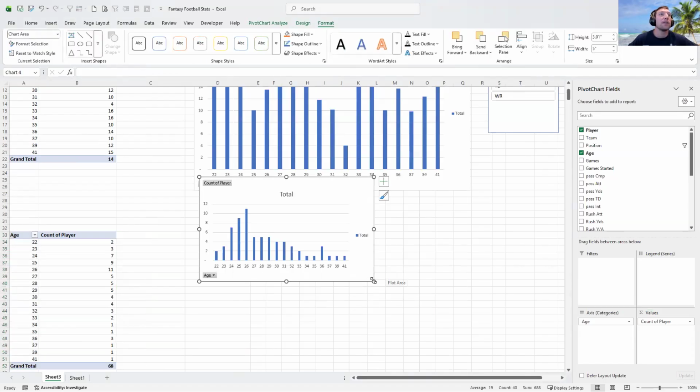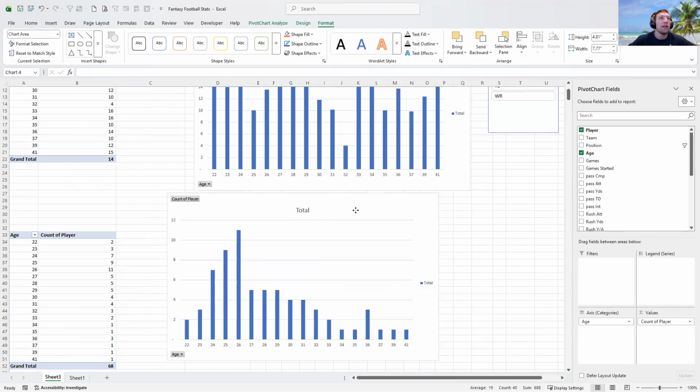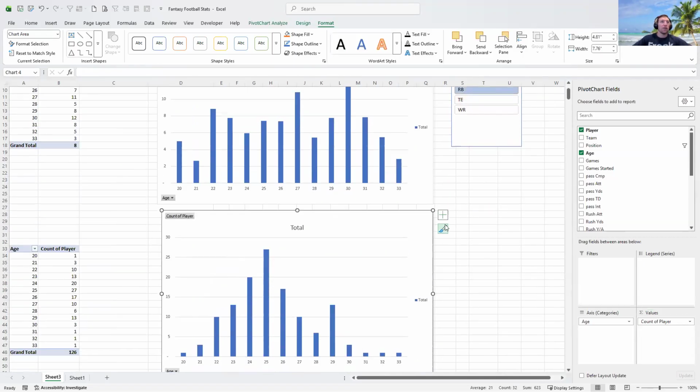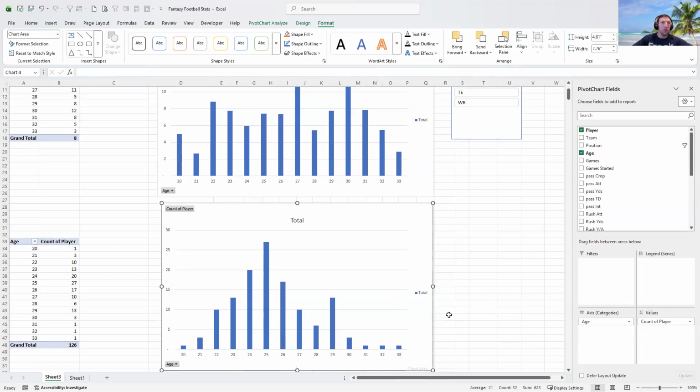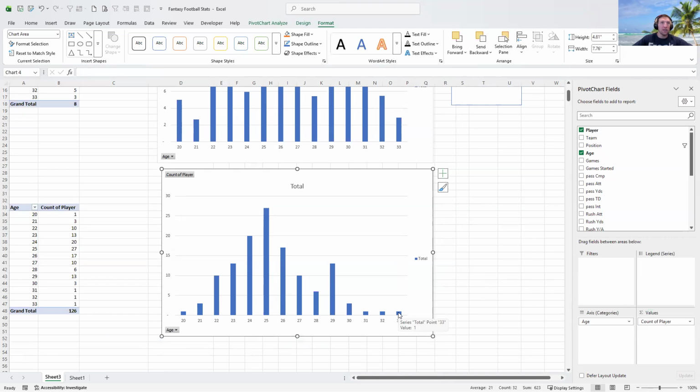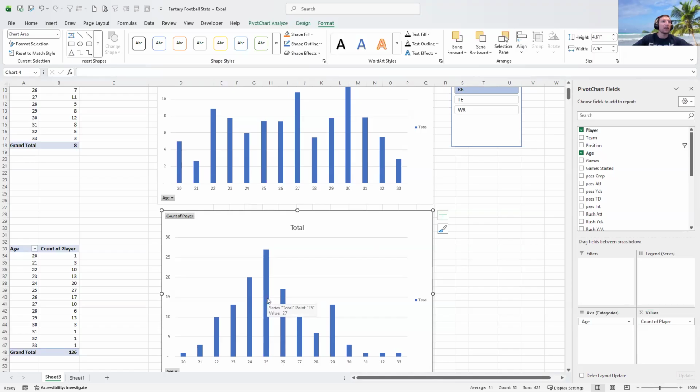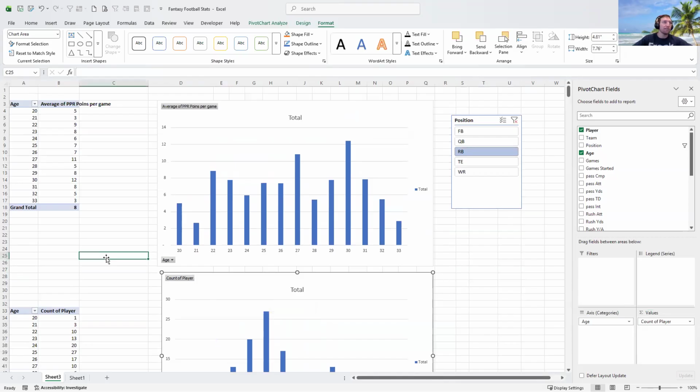And now we can see, okay, for running backs, it looks like there's only one, if we hover over this, yeah, there's only one running back who's 33, but there are 27 running backs that are 25.